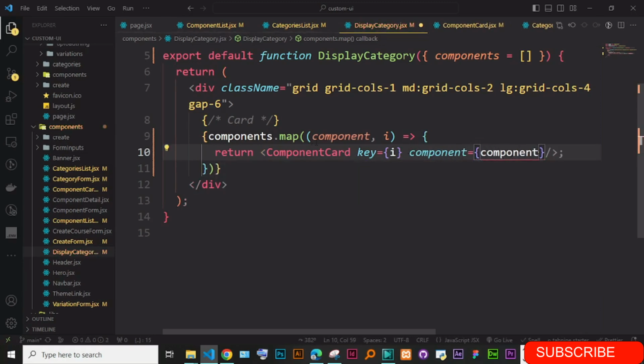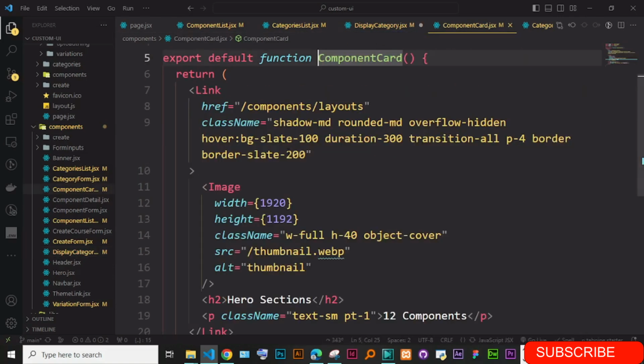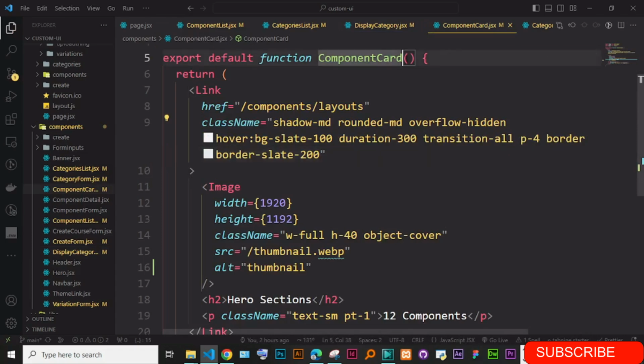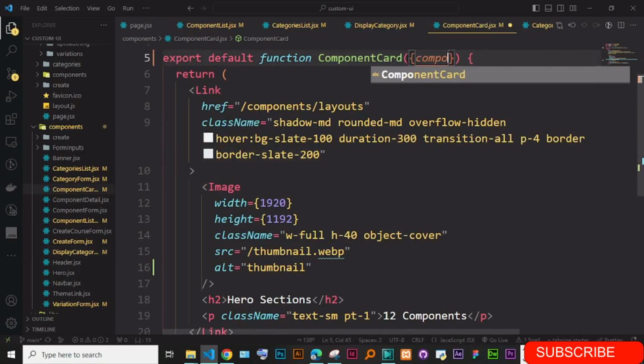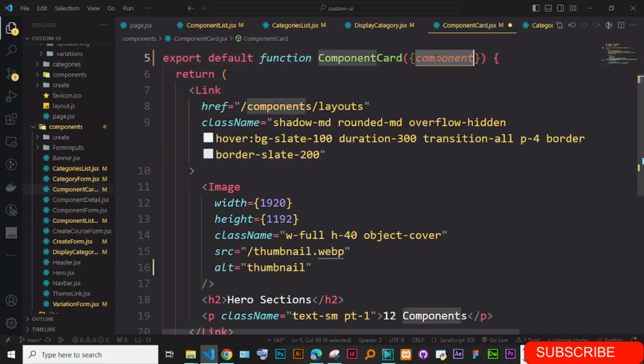So we get this data here, and then we pass it to this component card. Let's go to the component card, and we receive the component. So this one is carrying our data. For instance, here is supposed to be the slug. We are going to look at that in a second.